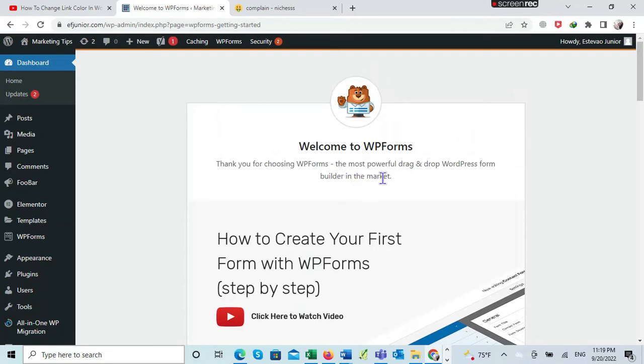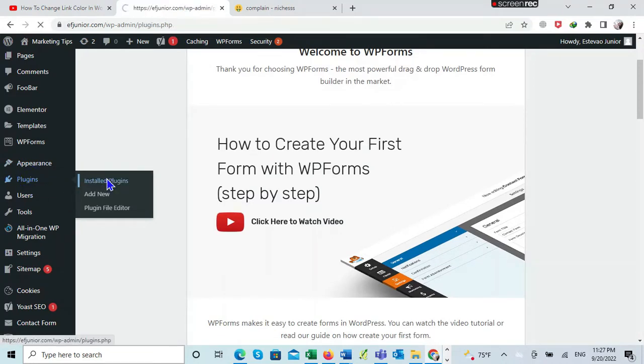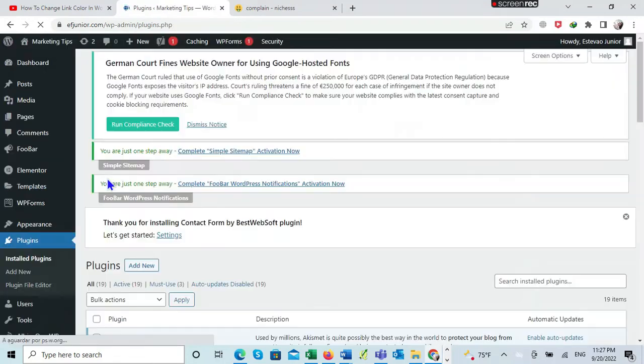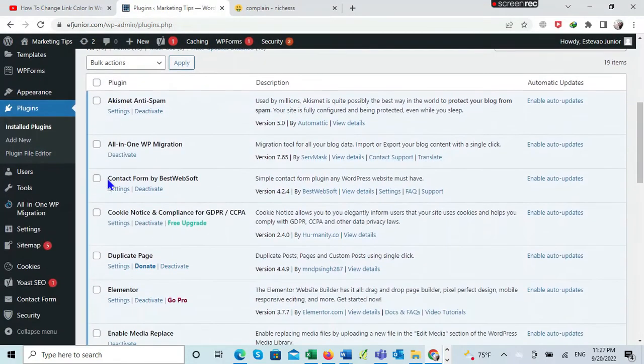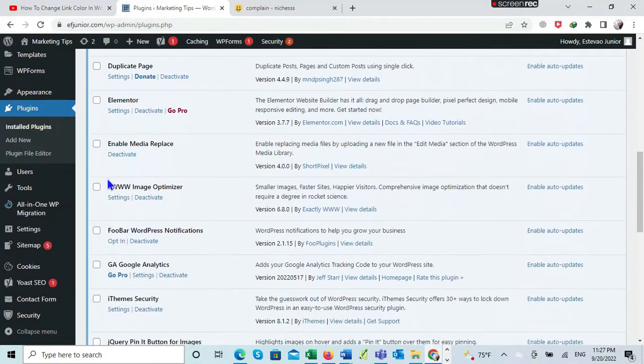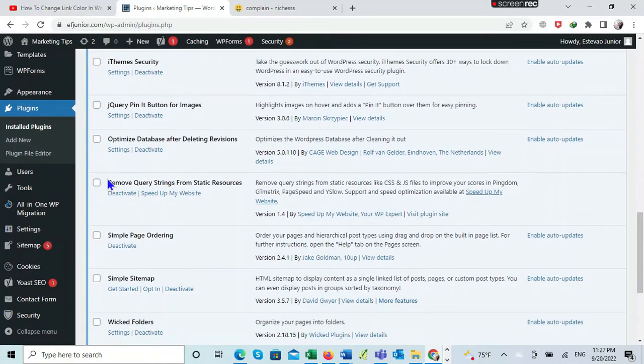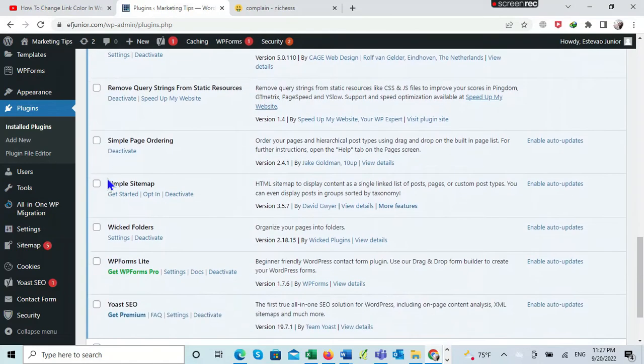So in order to start setting up the plugin, what I do is I go to plugin, I go to installed plugins, and wait a bit. Yes, now it loaded, and now I have to check for the contact form plugin, where is that?